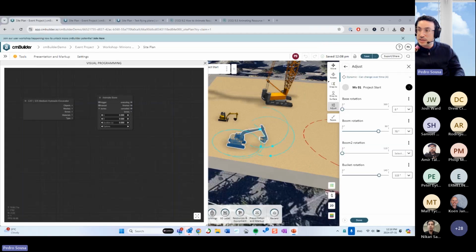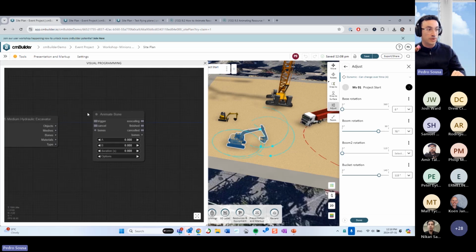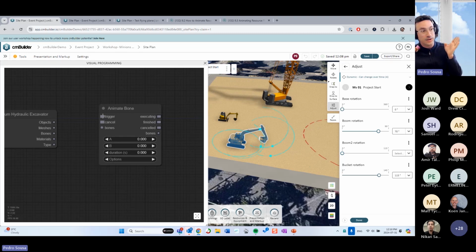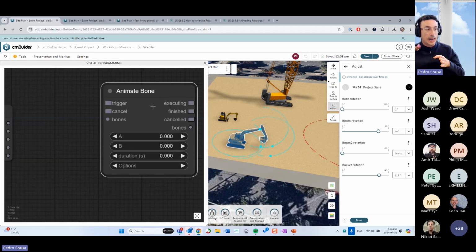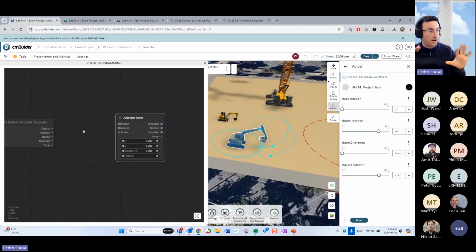So I'm going to close this presentation because I want to keep something on the other side, right? So for me to create a node, I just added one over here. And to understand how the nodes work, everything that is on the left side is an input, and everything that is on the right side is an output, right? So there are several different types of nodes that we can work with in cmBuilder, and I will explain them. But for now, I'm just going to start showing how we connect these, right?